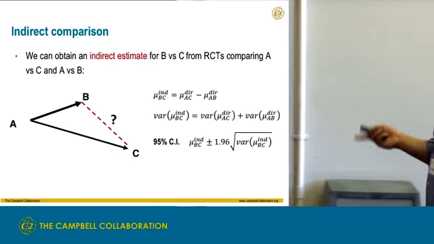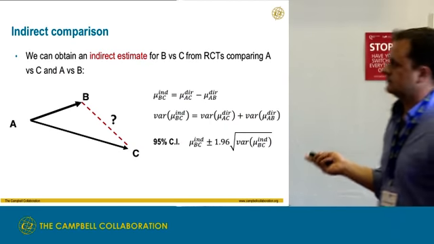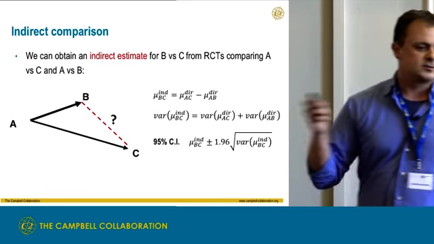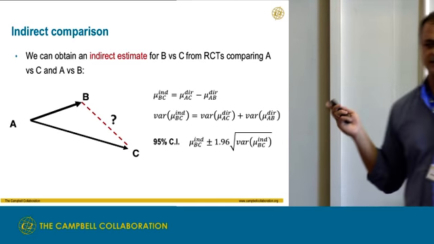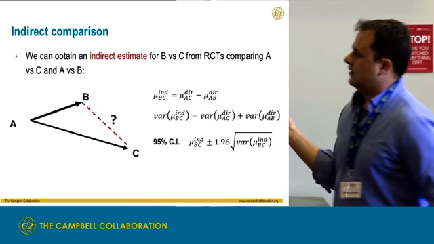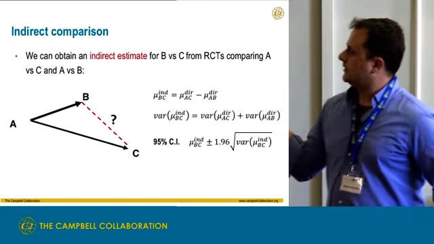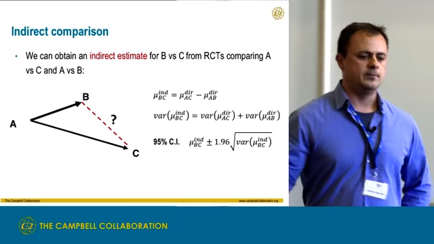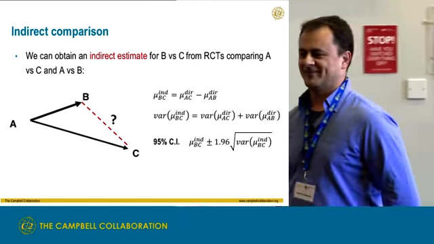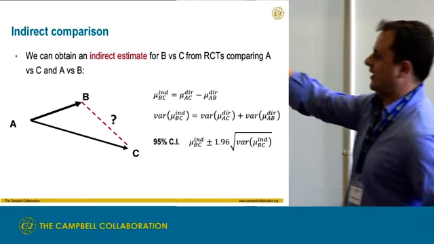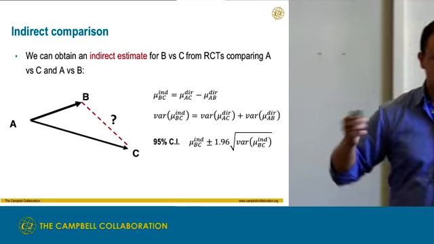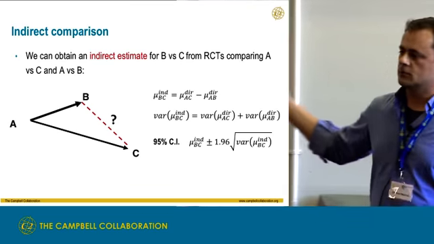So suppose that we have treatments A, B, and C. And I have A-B studies, studies comparing A and B. And I also have A-C studies, studies comparing A and C. Can I estimate indirectly the relative effectiveness between B and C? Yes. It's the same with the height. I know how much better is B to A, how much better is C to A, or worse. So I know how much better or worse is C to B.